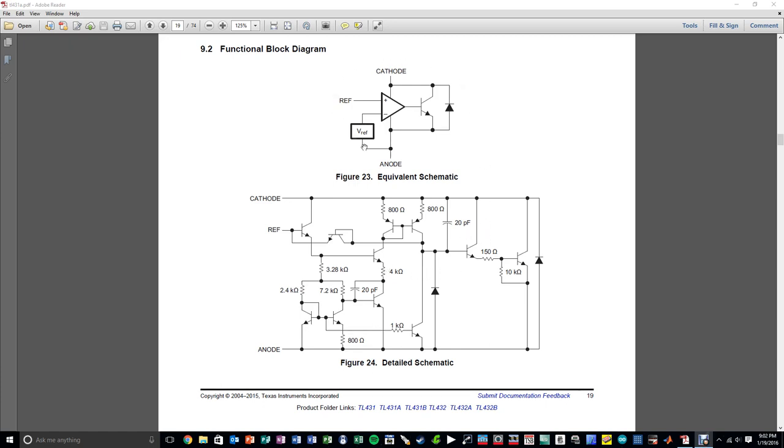And the equivalent circuit of that would look like this. Here's our error amplifier over here, which is all these circuits over here. Here's our reference voltage internally, which is embedded in here. Then we have our Darlington transistor, which here is shown as a single device across the output, and the reference voltage is over here, and that's how you can adjust the output. There's a lot of different cool things you can do with it. Most of the time people use it in negative feedback between the cathode and the reference.